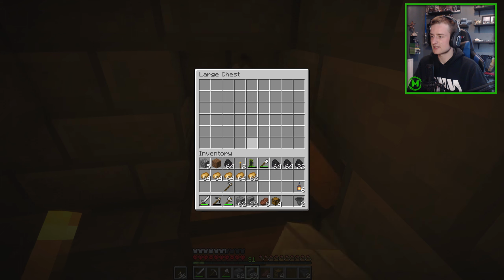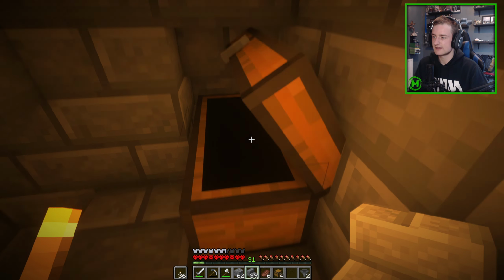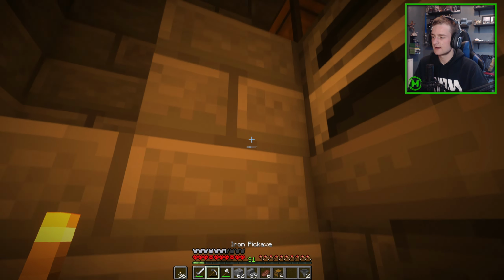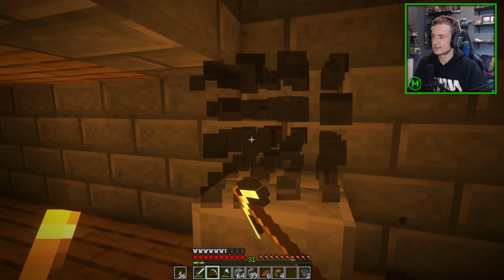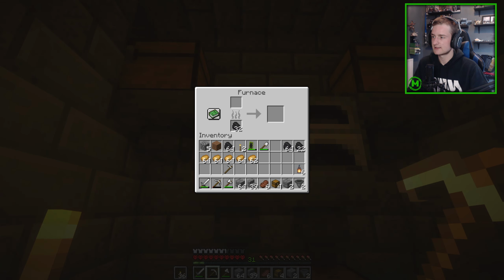So in these two chests, what you're going to want to do is put coal into it. And as you can see now, the coal is disappearing. It's going down and down. That's because it's going into, if I can remove this, this hopper just right there, and into the furnace, and then it's being used as fuel.